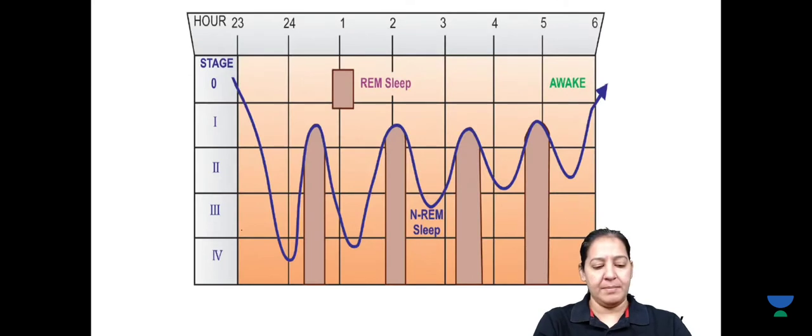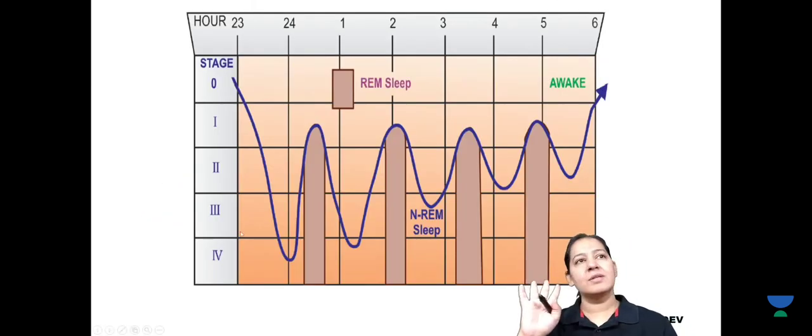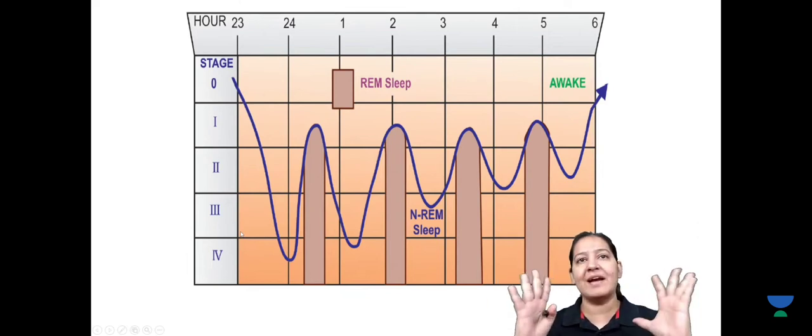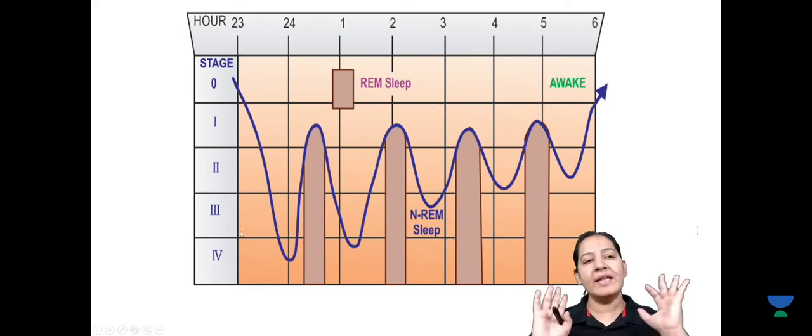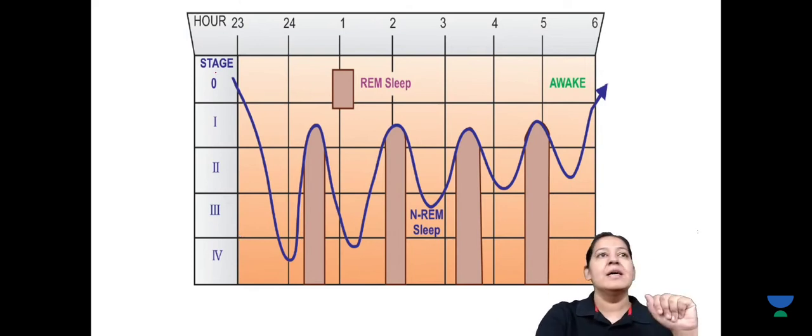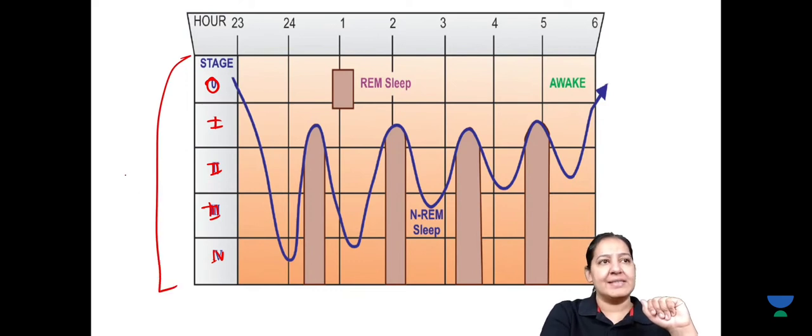Okay, give me a minute. So you see the cycle. Can you see this cycle? So this is the sleep cycle. Now let me help you in understanding the sleep cycle. After that, I will start the chapter. So in the sleep, we have 5 stages: stage 0, stage 1, stage 2, stage 3, and stage 4. So in total, we have 5 stages in sleep, right?